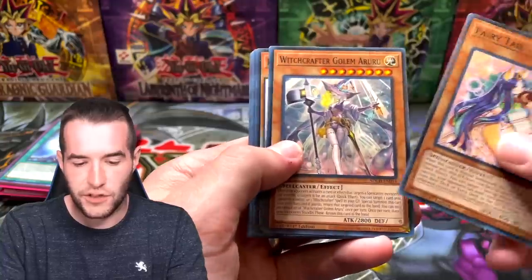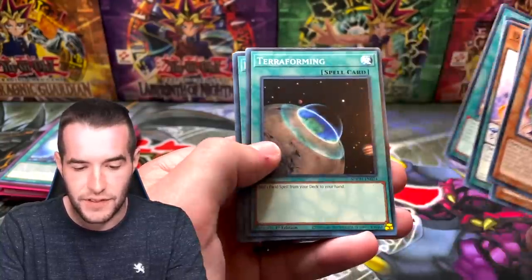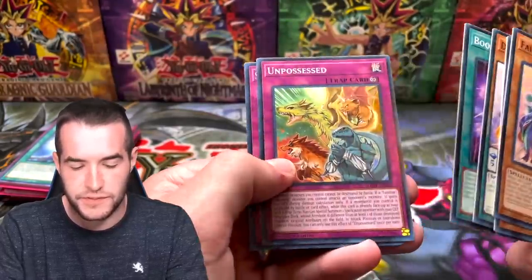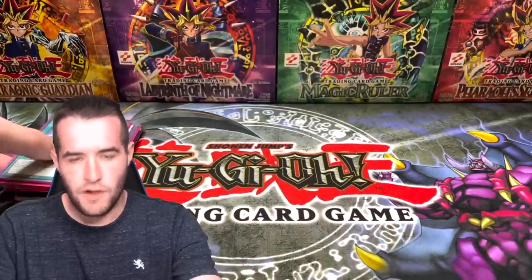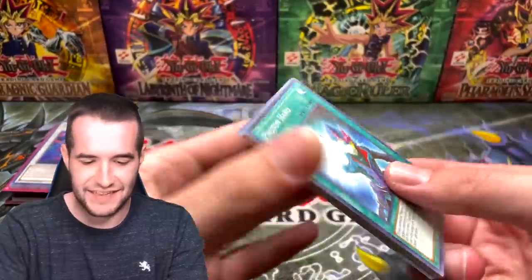Alright, we got the Fairy Tale Luna. Let's see. The Dark Doriada. Witch of the Black Forest. Not a bad card. Terraforming. That's actually one of the better cards so far. Book of Eclipse. And then we got the Spiritual Water Arts and Earth Art. Four more mini pack things, whatever you want to call these.